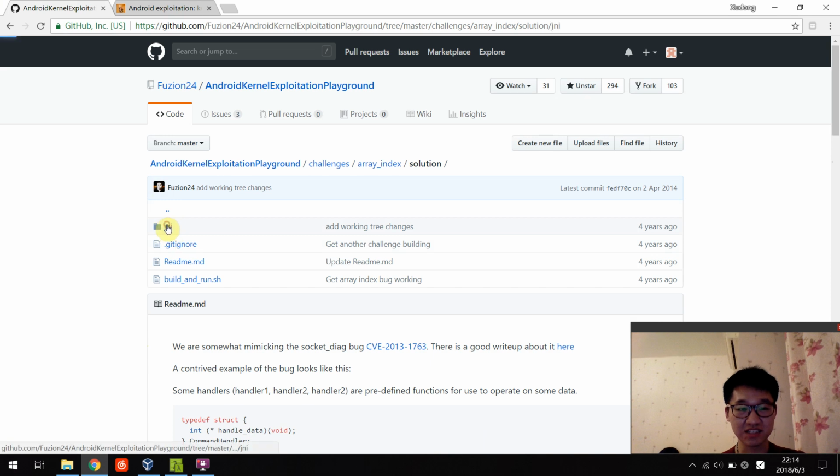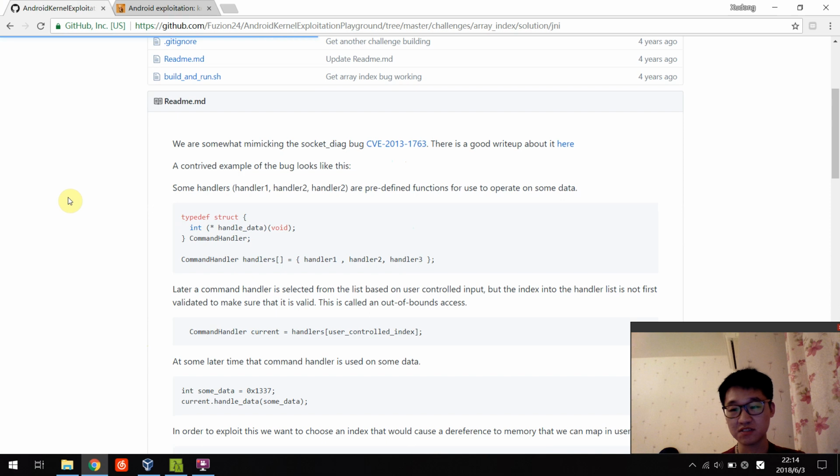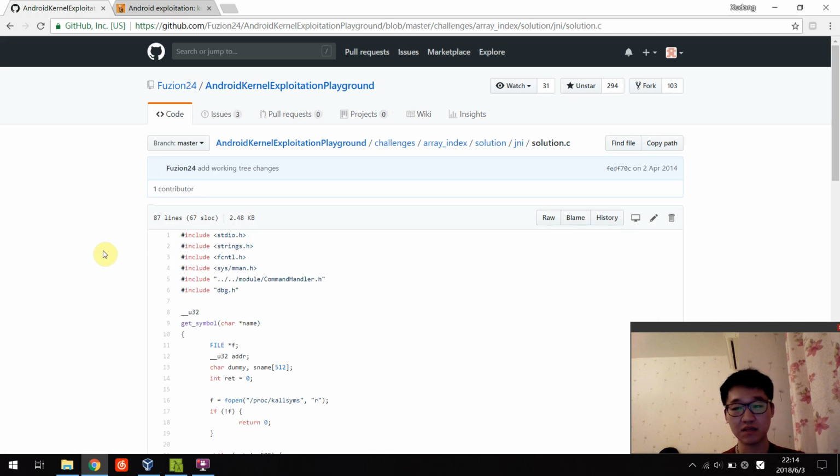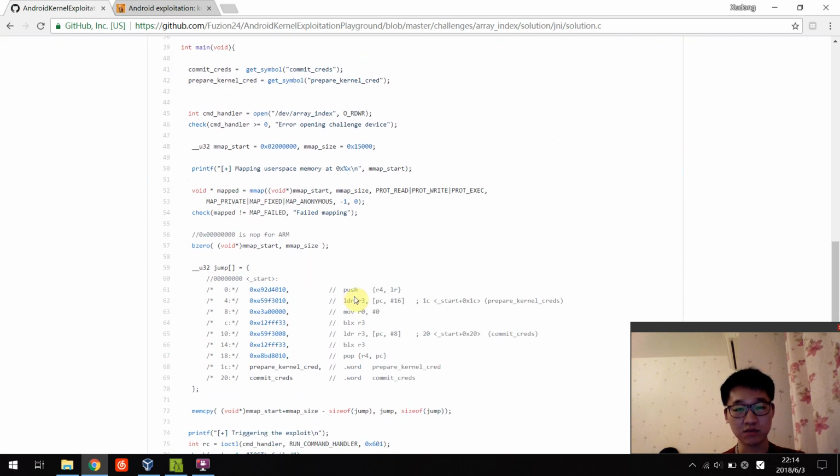It took me some time to figure this out, because first I chose that index 40 address, and I finally realized that our shellcode is ARM instruction. You cannot just go to a thumb instruction and execute it. So what you want to do is make the address an even number.